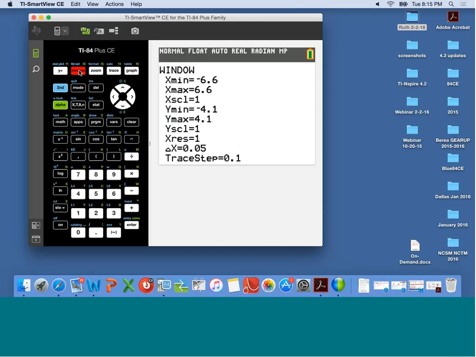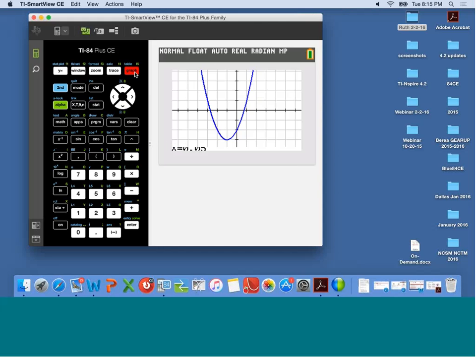Another thing you notice about that in the Zoom 4 option, delta x, as I move from left to right along the screen, it's graphing every 500ths, and if I were to trace, which I'll do just in a minute, it's twice that. All right, whatever the delta x is, the trace step is going to be twice that. So there I have this. I press trace. I move to the right.